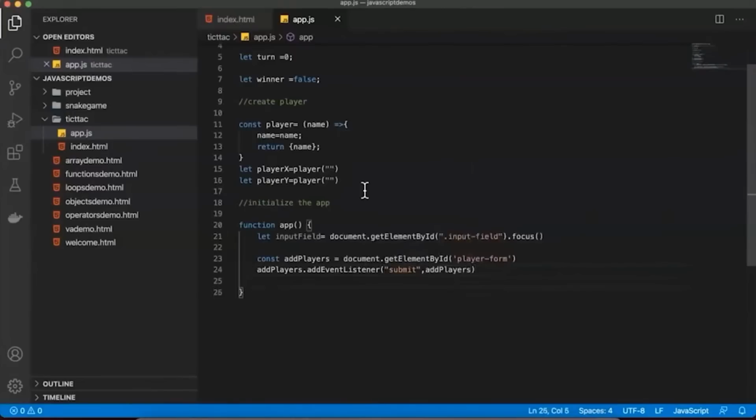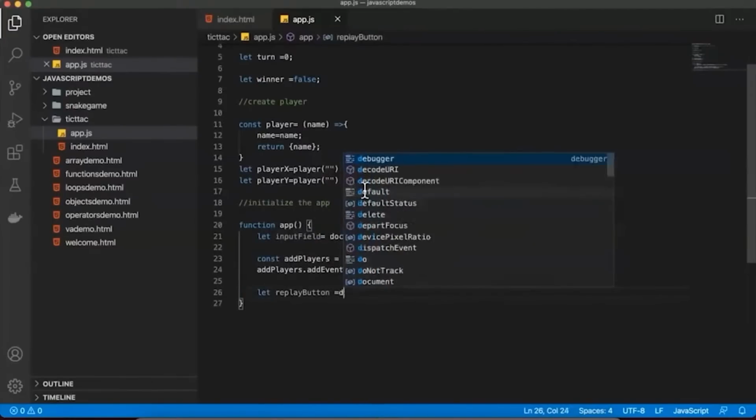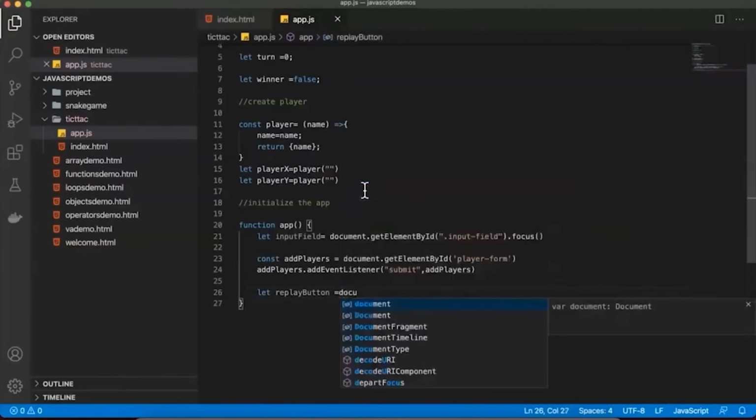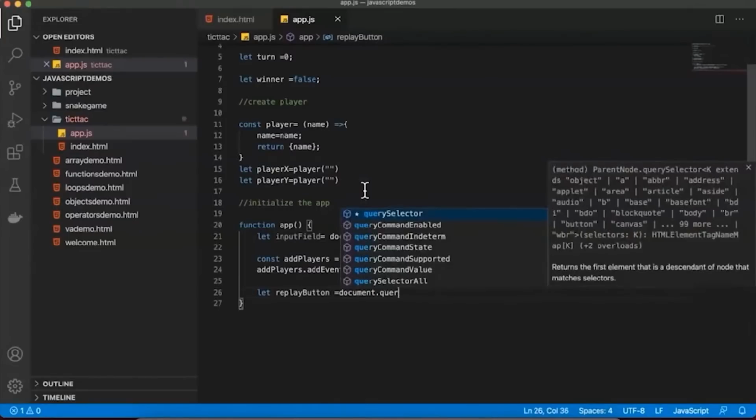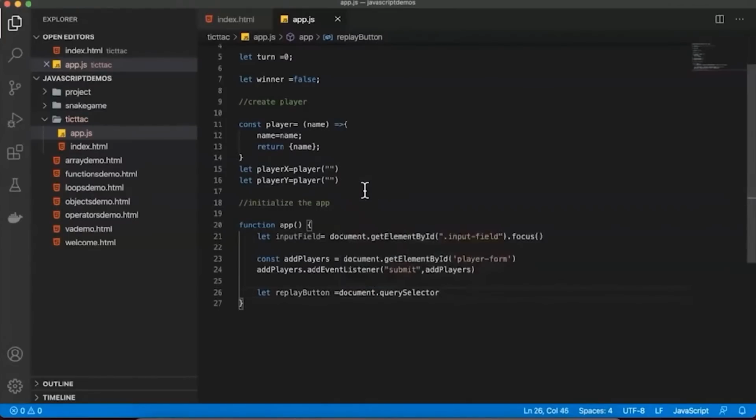After that, once the players are added, we are saying let replayButton equal to, once again, document.getElementById, or rather I would say document.querySelector, replay-btn.